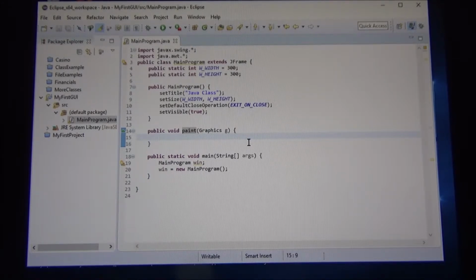So this parameter of type Graphics is a parent class of this other class called Graphics2D. So this Graphics2D is implementing that Graphics. So I'm going to call this g2.